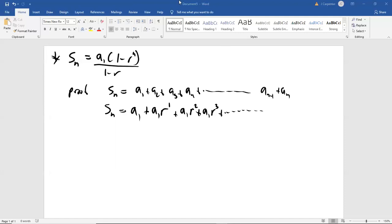All right, but for the dots, I want to write these two things over here. So what's the n minus 1 term? Well, it's still A sub 1, the first term, times an r raised to one less than the term we're finding. This term is n minus 1. One less than n minus 1 is n minus 2. Because minus 1, minus 2. Minus 2 is 1 less than minus 1. Plus the A sub n would be the first term times the r. Well, if that's the nth term, this is definitely n minus 1. All right, so there's S sub n.